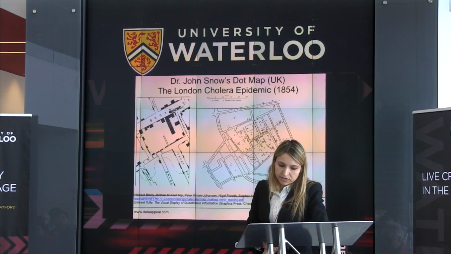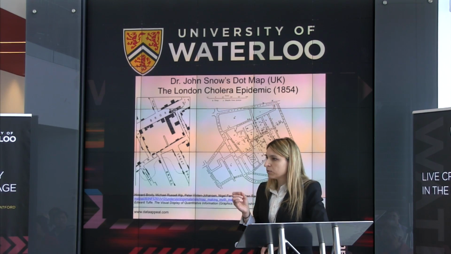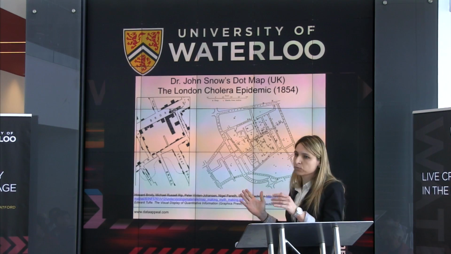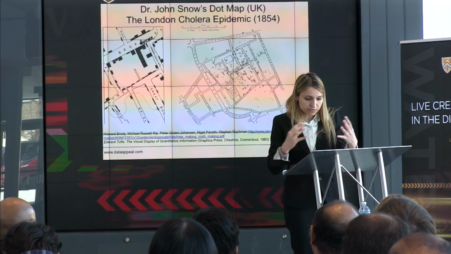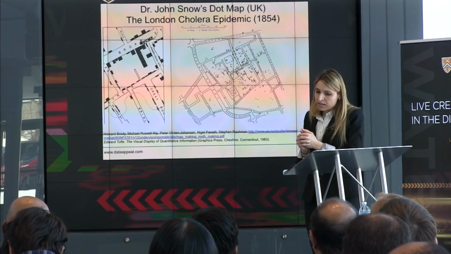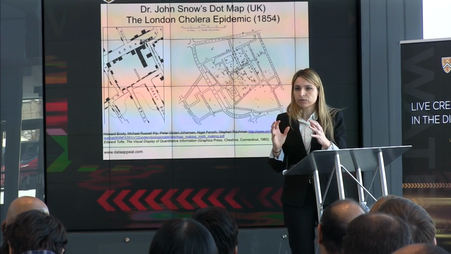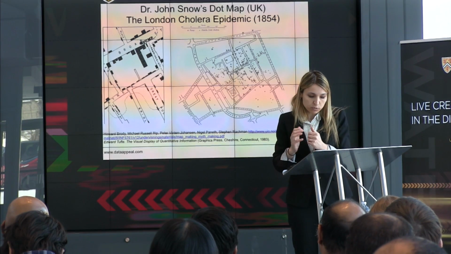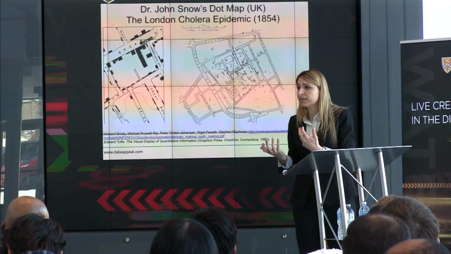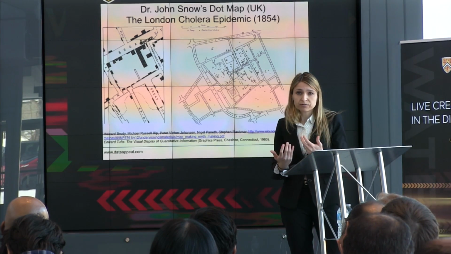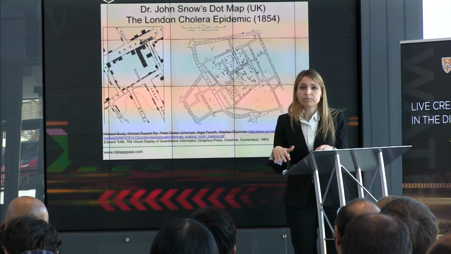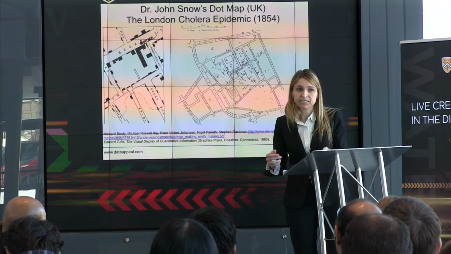What Snow did at the time was plot the number of deaths using dots, and he used crosses or X's to demarcate where the water pumps were in London. After this data visualization, he began to see patterns. He found that a lot of deaths were occurring among people who lived near and drank from a water pump near Broad Street, indicating that the pump may be contaminated. So it actually provided answers through this data visualization. Once that pump was removed, the deaths stopped. In this case, this type of data visualization actually saved lives.